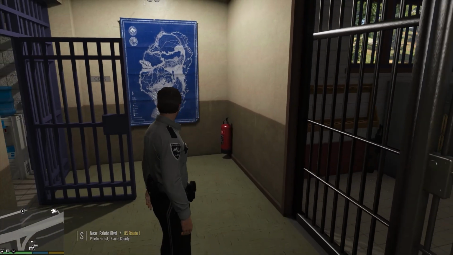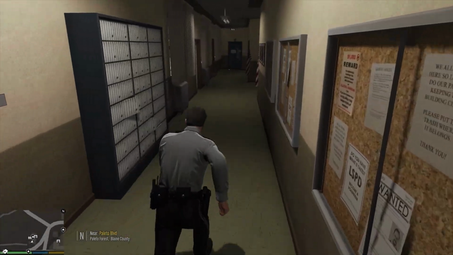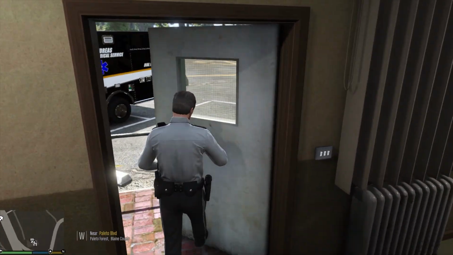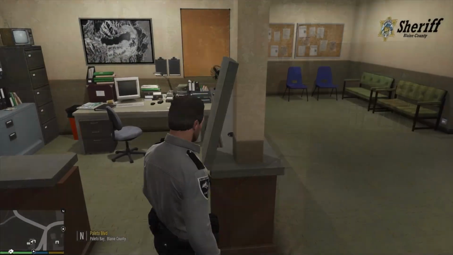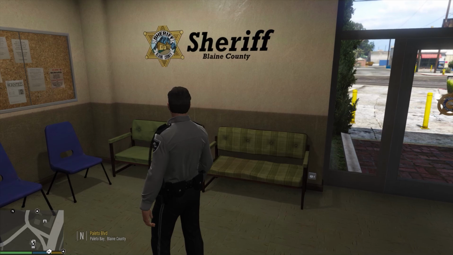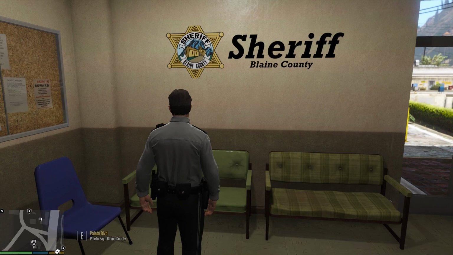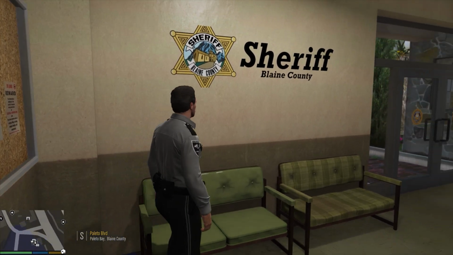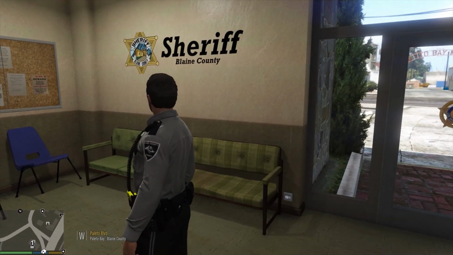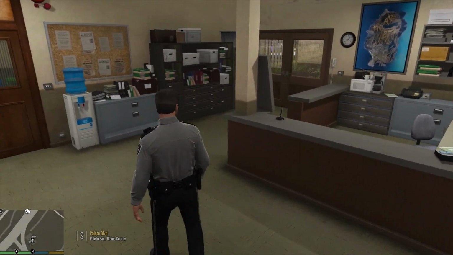And then we got a really cool map of Los Santos, or I should say San Andreas, right there. Pretty cool. And then back over here is the back entrance, if you will. But yeah, that'll be the Sheriff's Department out here in Blaine County. And I think I may have installed the other one last time. I'm not really sure. It may have been this one. But notice that the logo looks like it's kind of cut off there a little bit. But I'm sure there's ways you can probably fix that. I just don't know how to do it yet. I have to probably investigate how to fix those files. But other than that, I think the Sheriff's Department looks really nice.